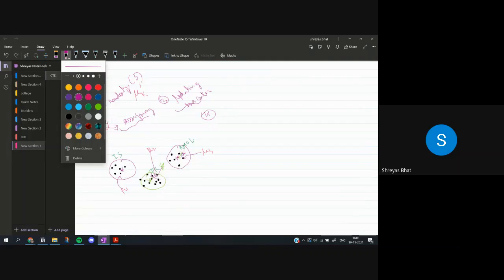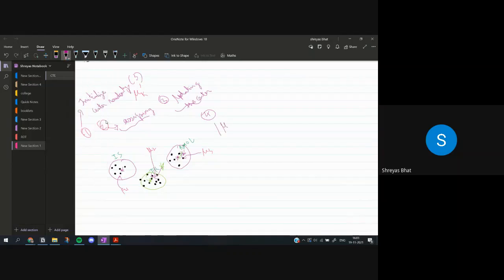But basically it's mu k minus x, where k is any center. Let's take k as constant for now. So mu1 minus x1, mu1 minus x2, and so on. And then you take the minimum of them.